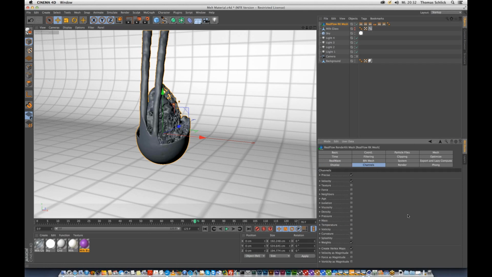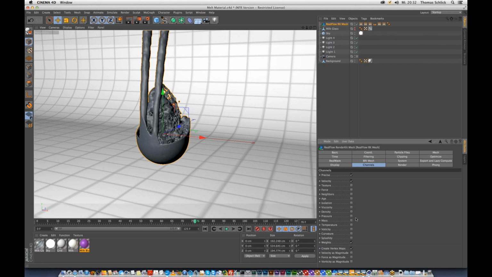You go to the channels panel and you activate the weights channel here. And when this is active, you will see two weight map tags at the Renderkit mesh node. For better result, you should also check the precise option, this one here.